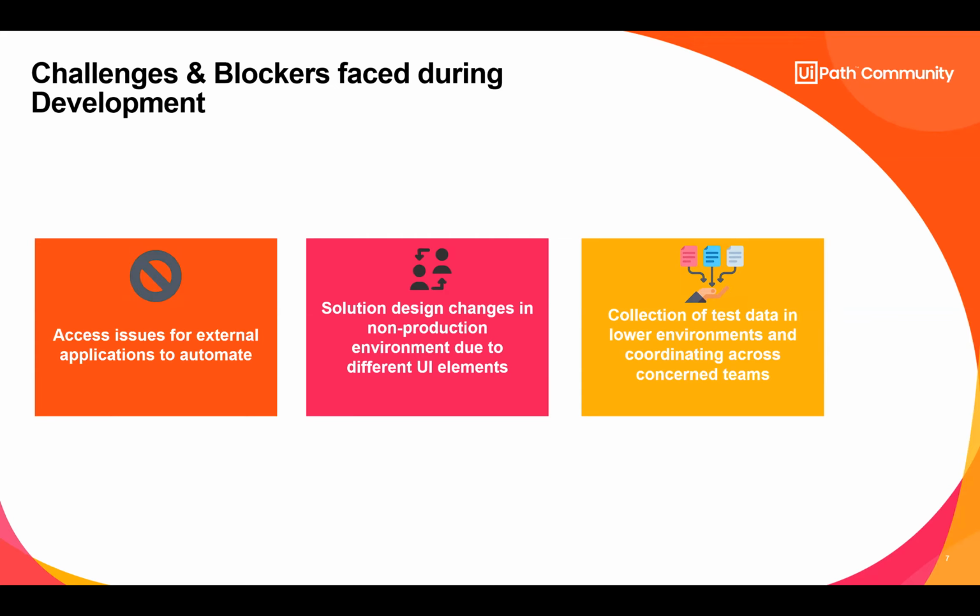The last part is the collection of test data in lower environments and coordinating across the concerned teams. Many times, the biggest challenge that any developer faces is the test data. It is very likely that you are never going to get proper test data in lower environments. Though in an ideal world, it is the job of that particular operation team or that process owner's business team to give you the test data. But if it is not there in the lower environments, then we might need to prepare that test data.